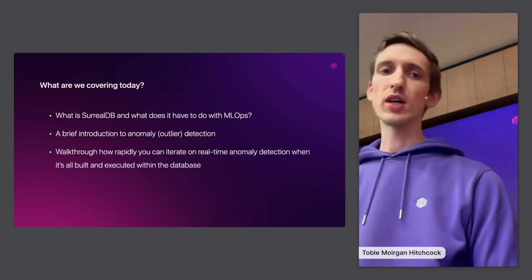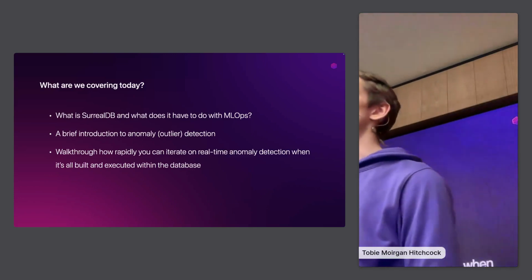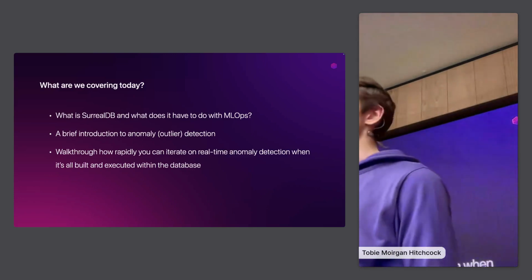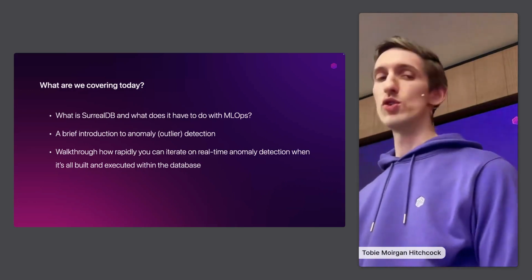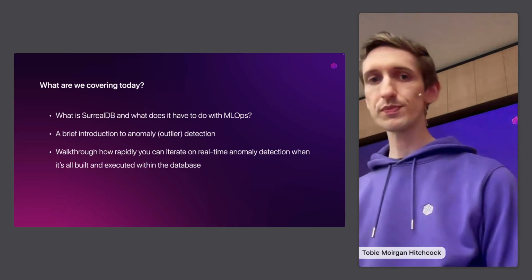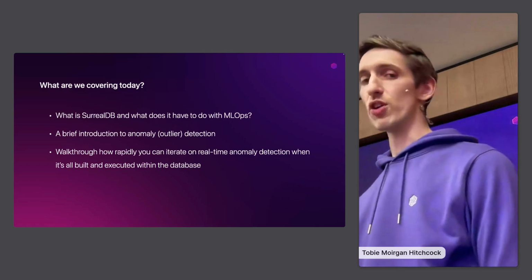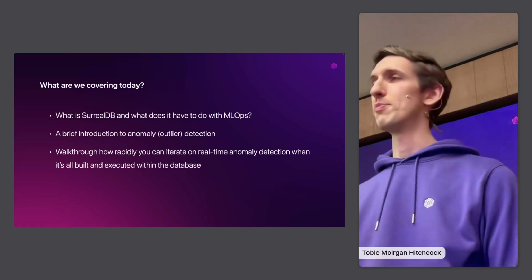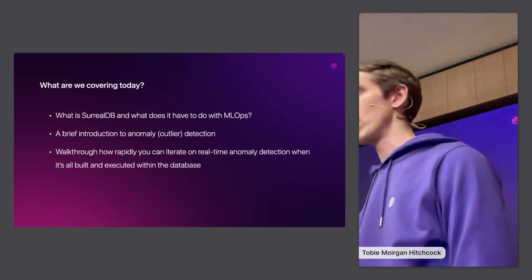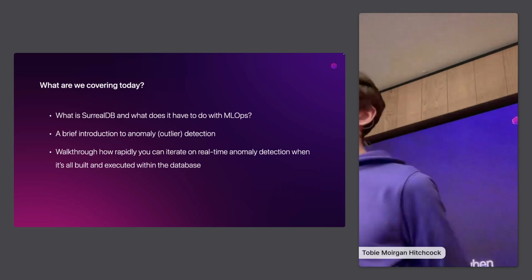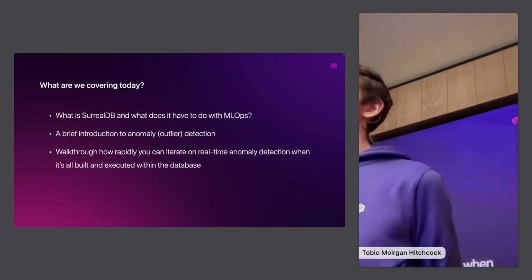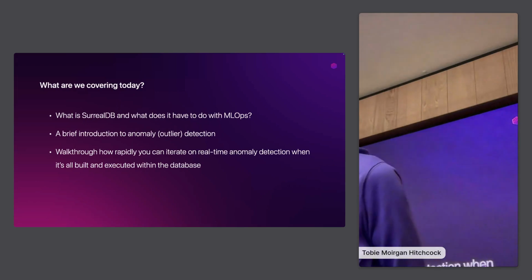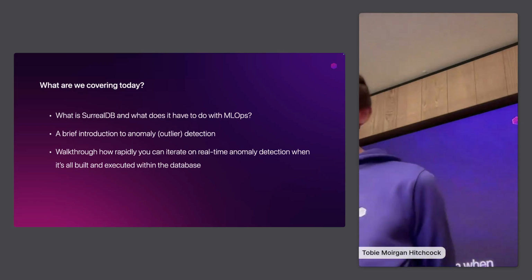But to be honest, in this talk, I want to look at three things. First of all, what is SurrealDB and how does it have anything to do with MLOps? The second thing is a brief introduction to anomaly and outlier detection. And then a little bit later on, we'll be looking at a walkthrough of how you rapidly can iterate on real-time anomaly detection, doing that straight inside the database itself without using any external tools. And then we'll be building on that with machine learning models, again, directly inside the database.